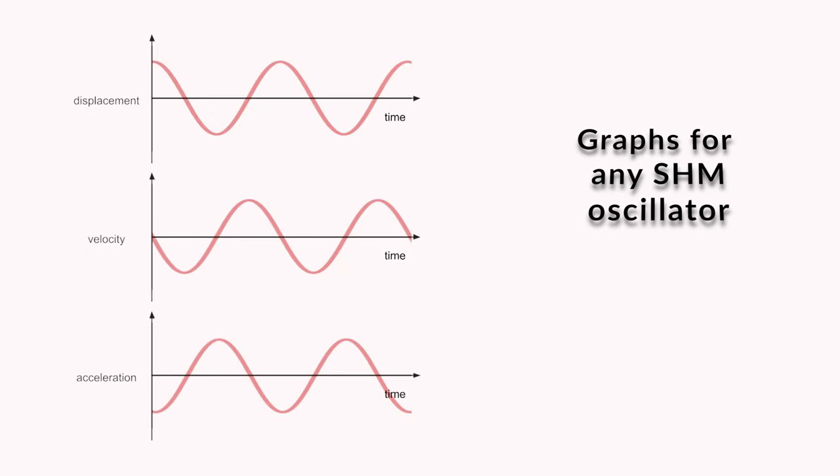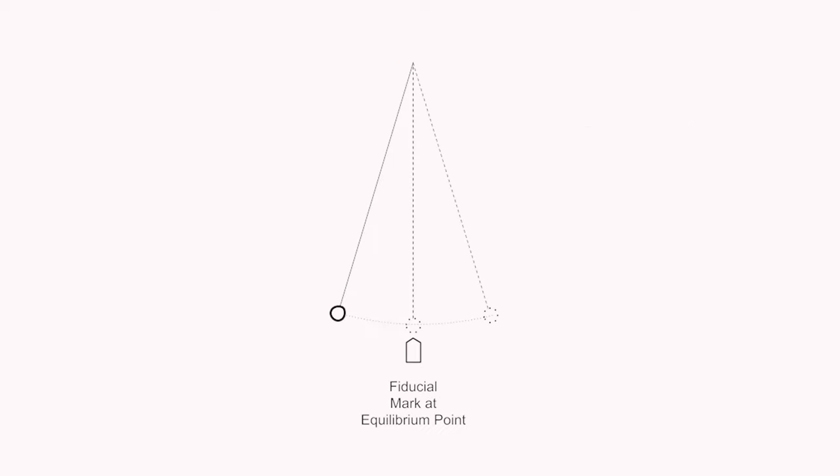You don't particularly need to use a timing marker or fiducial marker here, because the light gate is essentially being placed at the equilibrium position. If you do use one for timing, then you should place it at the equilibrium position, because that's where the object is moving fastest, and that's where you have the smallest increment of time to be measuring as accurately as possible with your stopwatch.